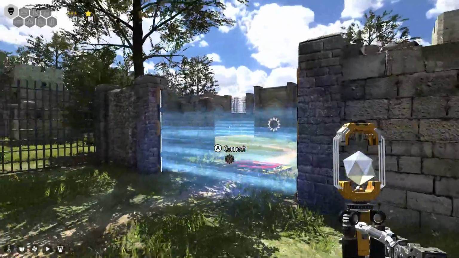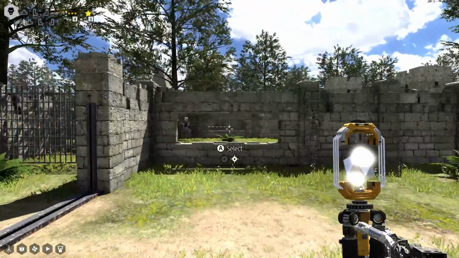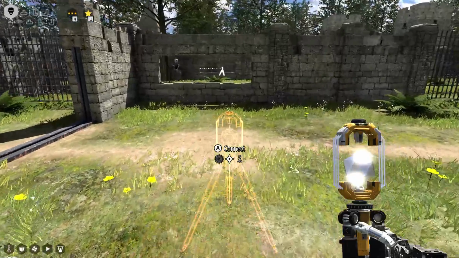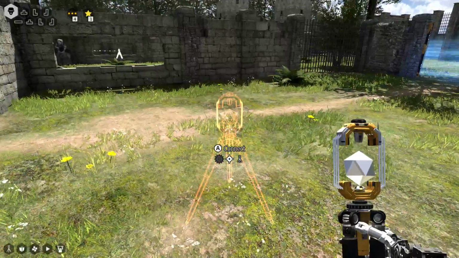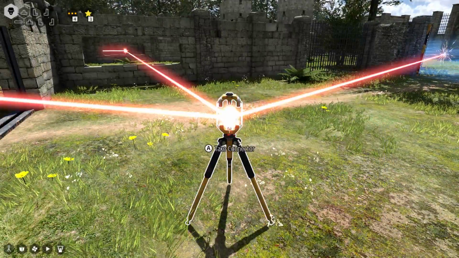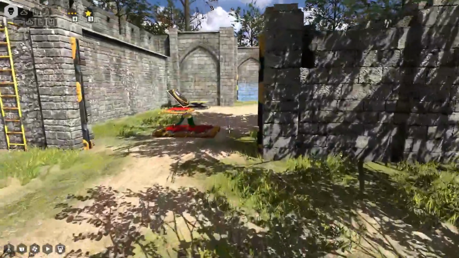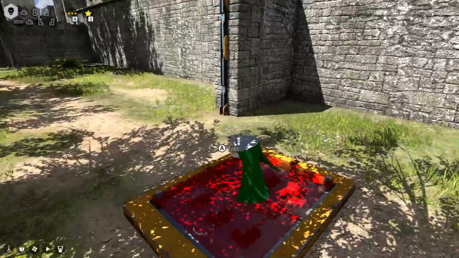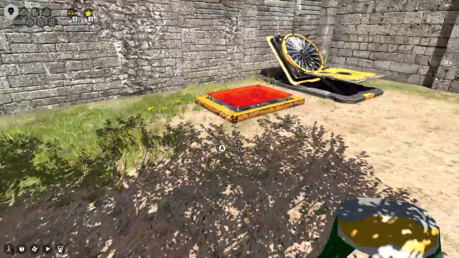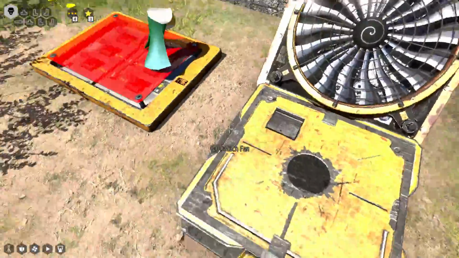There's a red laser here we're gonna try and connect to. There's a red laser here we're gonna try and connect to. And that we're gonna try and connect to. So we need this to be far enough back in a couple different directions. That should work. So let's see. Just come over here and use this.